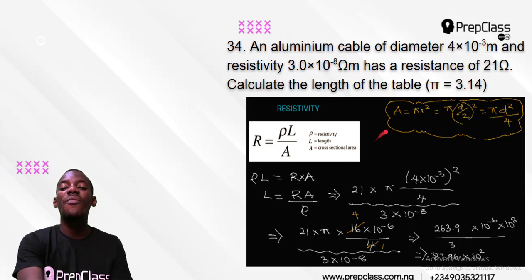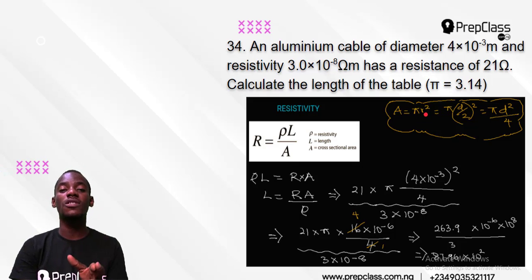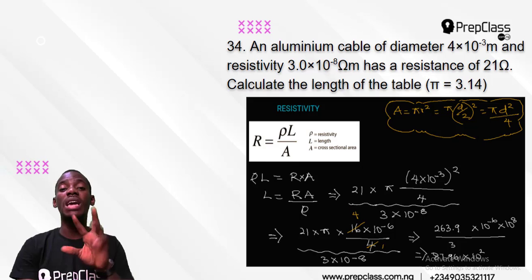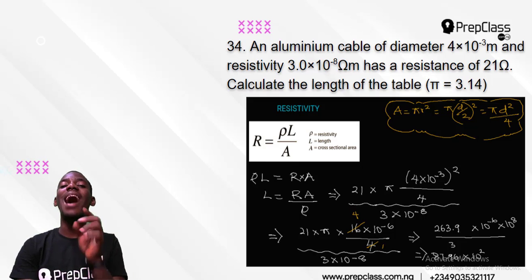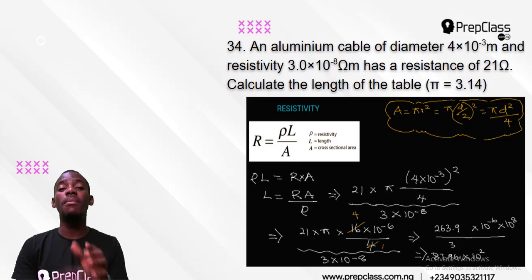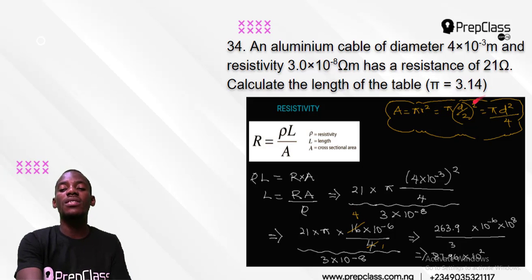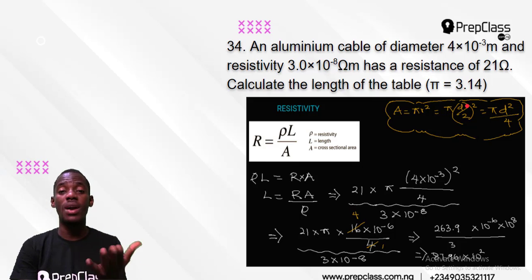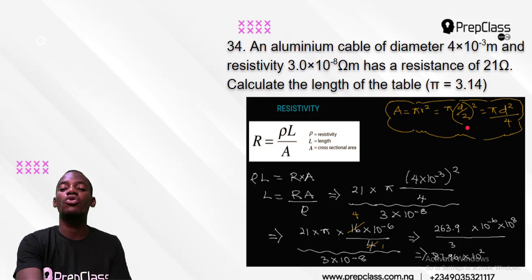And you know that the area of a circular substance is pi r squared, right? Now, the radius is half of the diameter. So the diameter is the mummy of the radius, and you were given the diameter in the question. So how do we get the radius? Divide the diameter by 2. So that means my radius is diameter divided by 2, squared, because that represents my radius. You were not given the radius, in fact, you were given diameter. So therefore, I will say diameter divided by 2 squared, right?